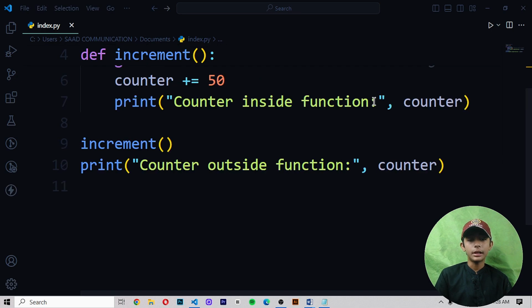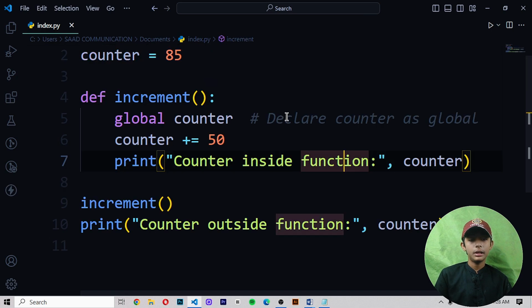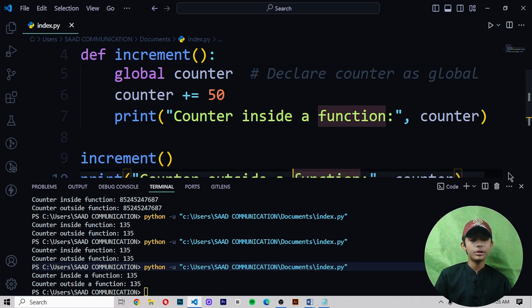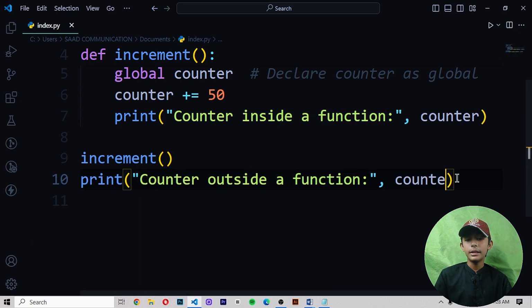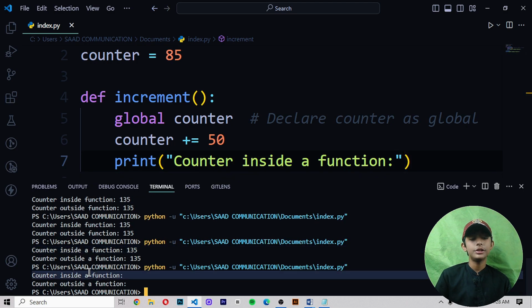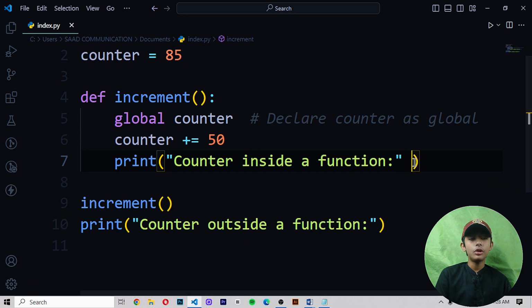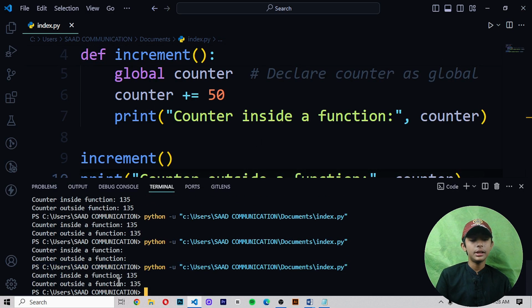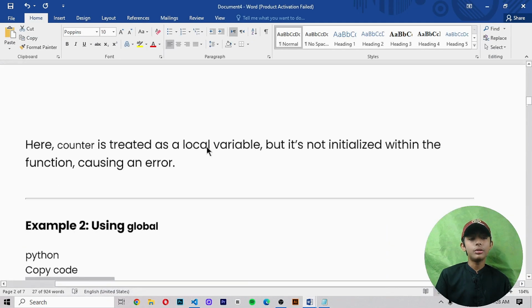And if you change the things like counter inside a function, or here I am writing also inside a function. Now it gives me inside a function, and like that. Or if you do not write this thing, it will not give you your number. Okay, it will only give the counter inside the function and counter outside the function. Here you can see it does not give me the number. Why? Because I did not write here a variable of the counter. That's why. But whenever I list my counter variable, then it will give me the number. Here you can see it like that. So like that you can do it.